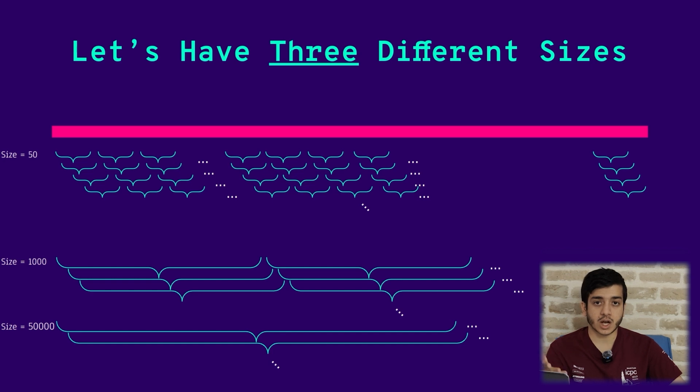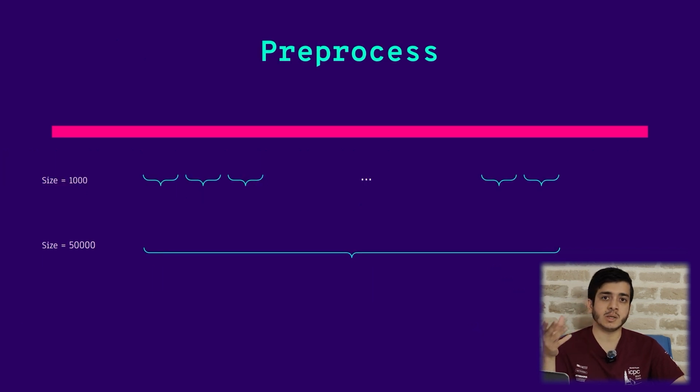We are going to have blocks of size 50,000. They are very big blocks, and there is a problem, you may ask. For blocks of size 1000, during preprocess, calculating the minimum of them is easy. So the preprocess is relatively fast. But with these new blocks of size 50,000, our preprocess is going to be so much more costly.